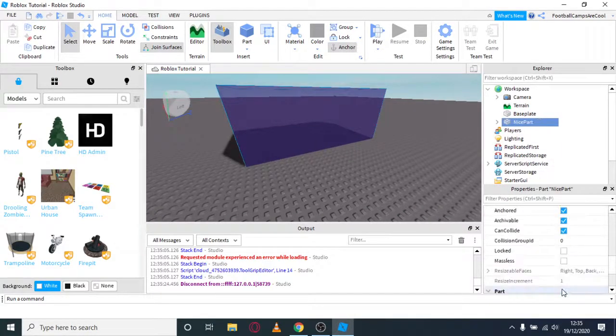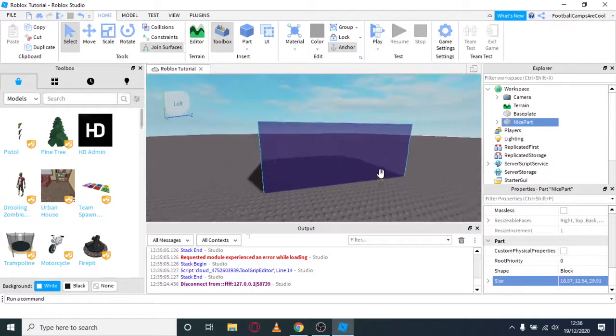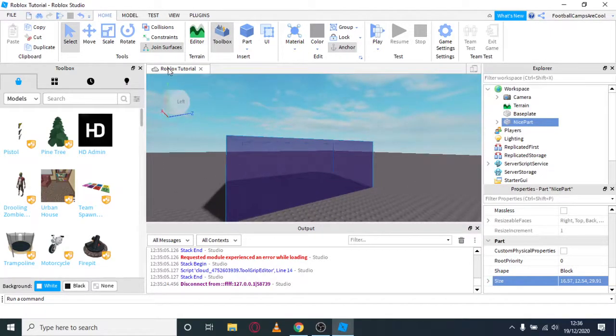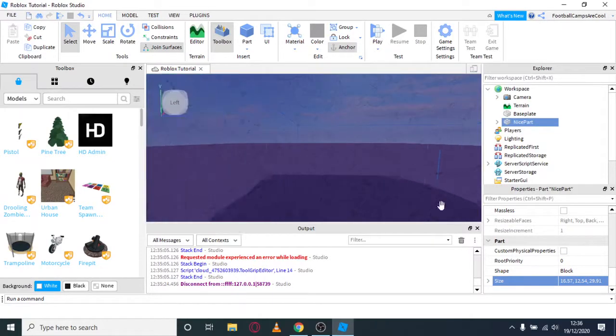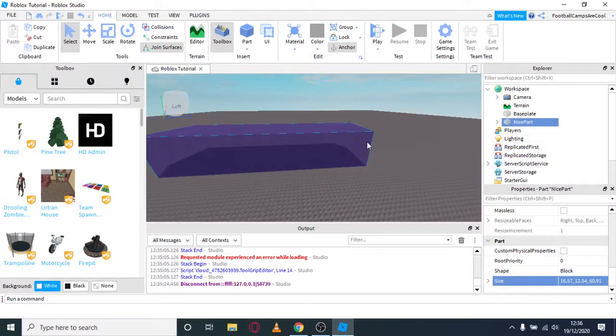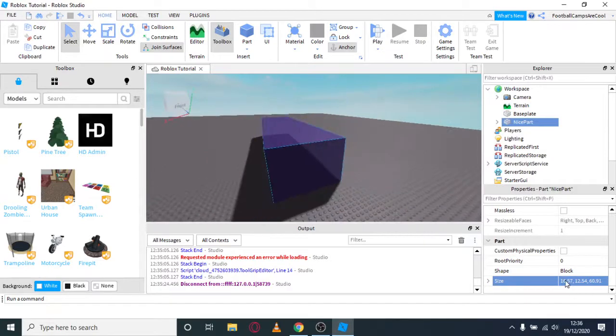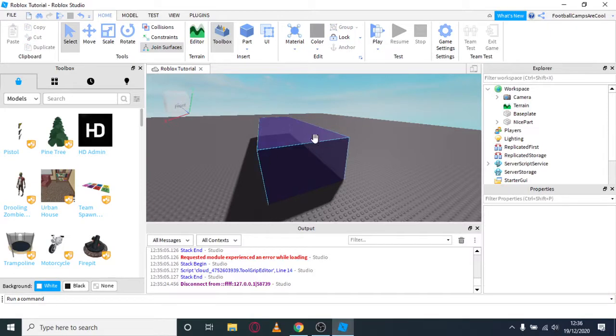Let me go and make it, so there's x-axis, y-axis and z-axis. You might learn that in maths. So the y-axis is up there, the x-axis goes there, and the z-axis is there at the moment. So if the z-axis is 39, if I make it say 60, the object gets bigger, wider that way to the z-axis, which is that way. If I change the x-axis to 18, see, it got wider a bit.